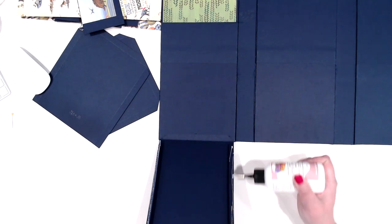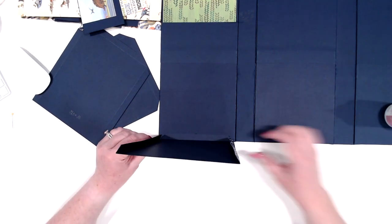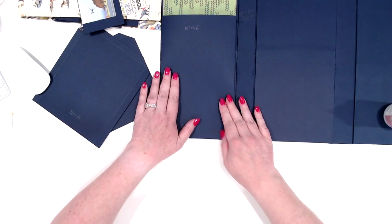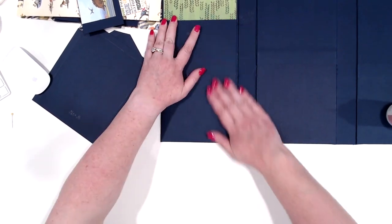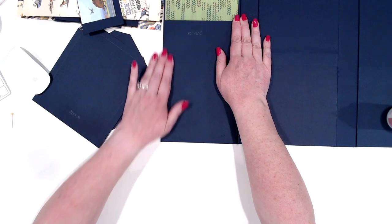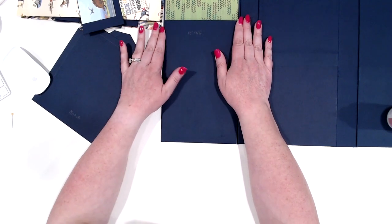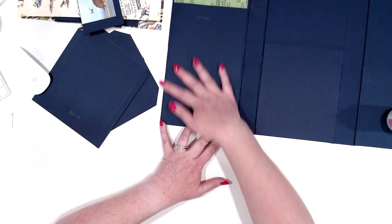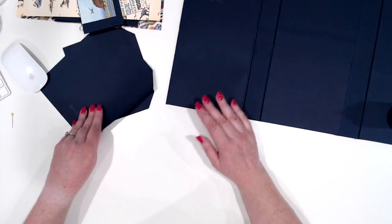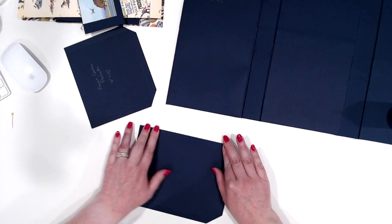And I realize this is an insanely deep pocket. However, what we can do is make a long tag or two or some inserts or whatever, where this has a little bit of space to it. You could probably even do a narrow folio or booklet that you could put in there. And that would be cute.